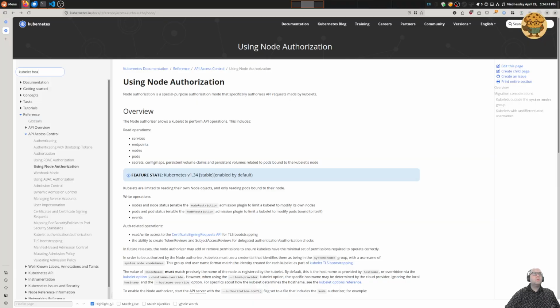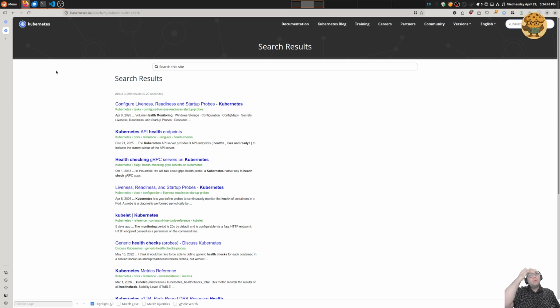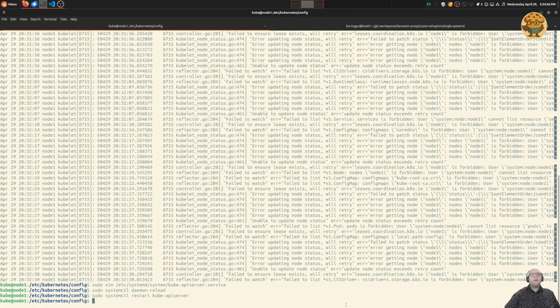Kubelet health check. I guess what we could do is find the kubelet service and then see if it's advertising on anything.